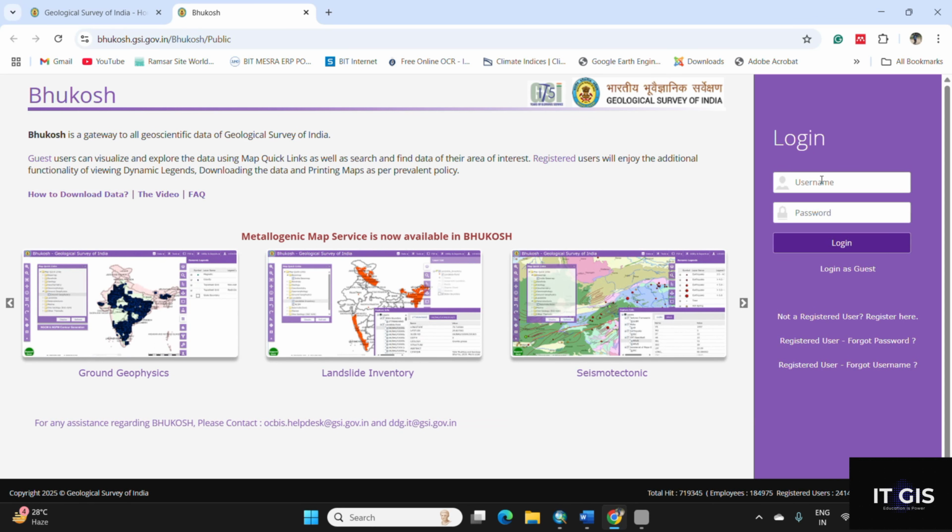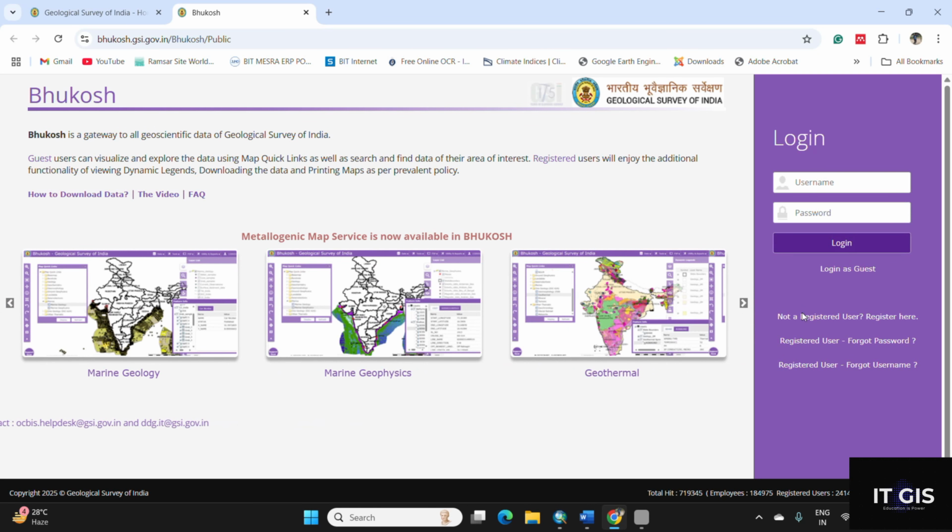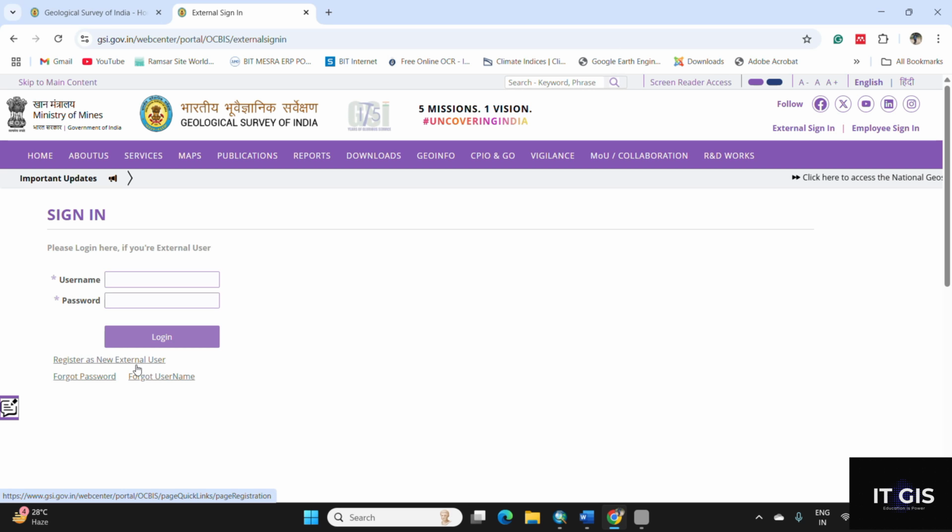For those who have not registered in the Geological Survey of India, just click on not a registered user. Then click on register as new external user.